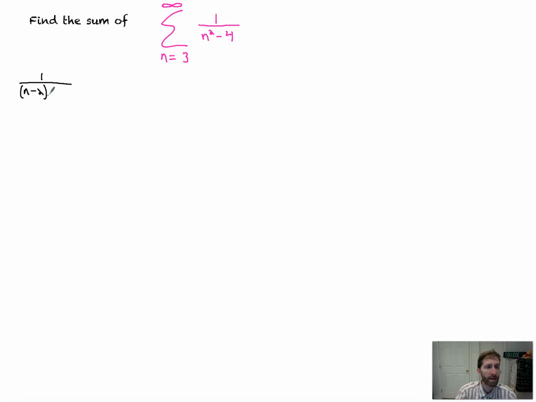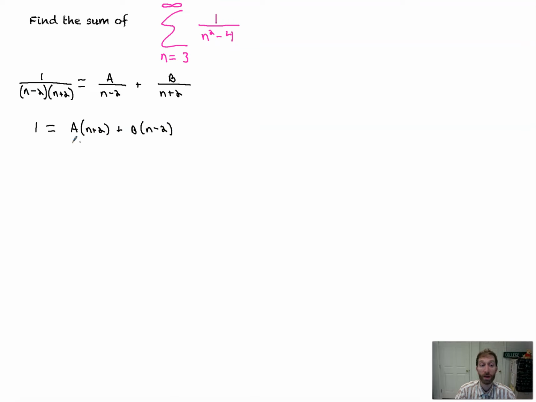So 1 over n minus 2 and 1 over n plus 2, we've got those two values, is equal to a over n minus 2 plus b over n plus 2. And now we get to work here. We're going to multiply both sides by n minus 2 times n plus 2. And if you're having trouble with this concept, please go back to chapter 8 where I go over that in the middle to early part of the chapter. 1 equals a times n plus 2, multiply both sides by the denominator, plus b times n minus 2.